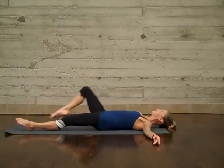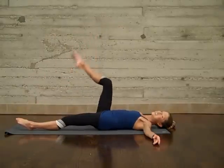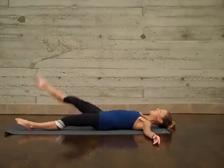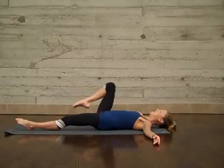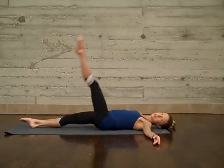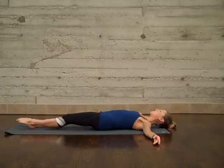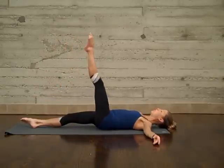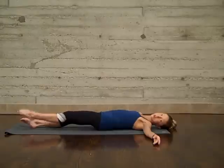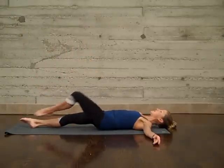7, 8, so strong. 9, last one, 10. Lengthen, switch sides. You kick, bend, reach. Kick, bend, reach. So you can point your foot if that feels comfortable to you. Keep it flexed if needed.